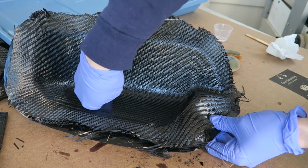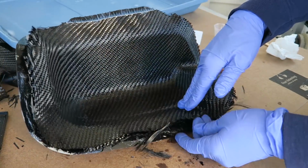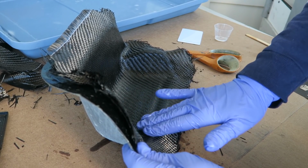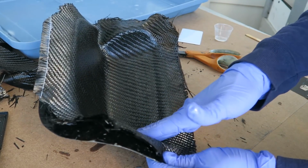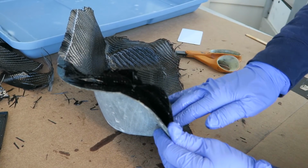I'm going to use a porous peel ply for this. I've got this nylon peel ply that I really quite like because it does conform to these types of shapes so well. Because it's porous, it does let excess resin with any of those air bubbles seep out when it's under vacuum.